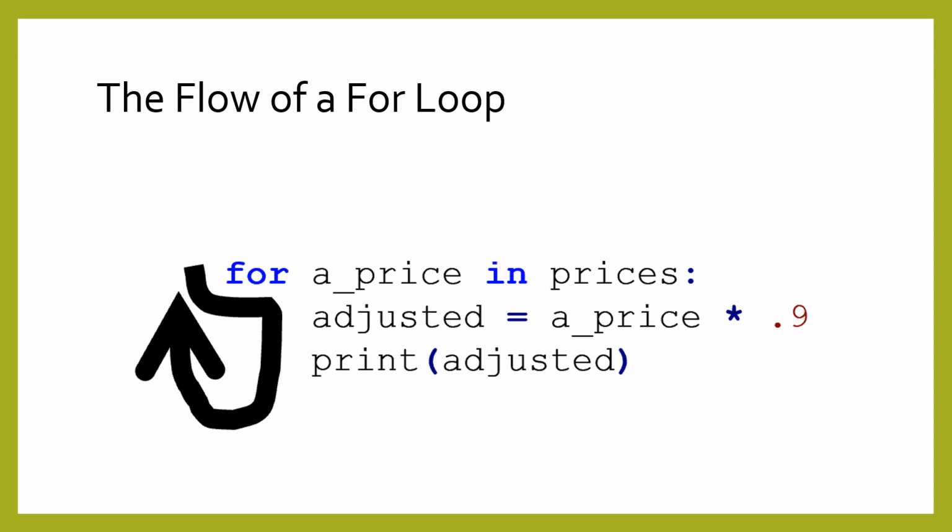Previously, we said that a program was like a river, running from the top to the bottom. If statements made the stream split into 2 directions. For loops also make the stream split, but one of the new streams will move back up. This is the crucial idea, and it's why we call it a loop. The program will loop until each element of the list has been assigned to the iteration variable.